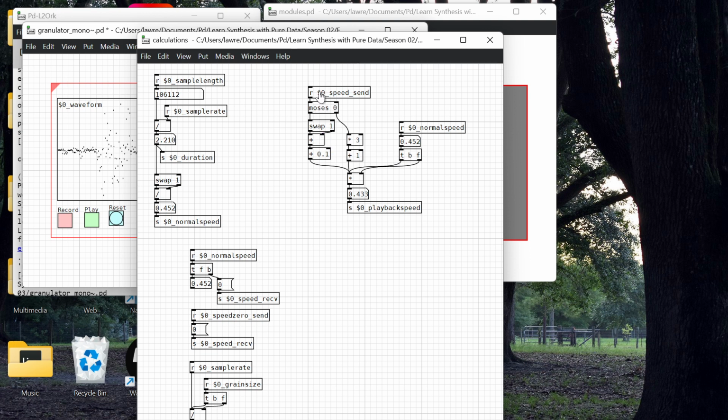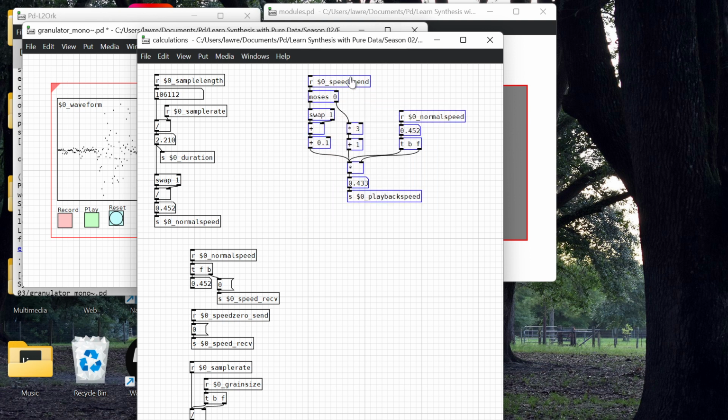And depending on where your playback speed is set, it will play it slower than that or faster than that using this math here to convert normal speed. And then that becomes the actual playback speed. So normal speed is like, if this was played at normal speed, this is the speed it is. The playback speed is what it actually is when you move the slider and manipulate it.